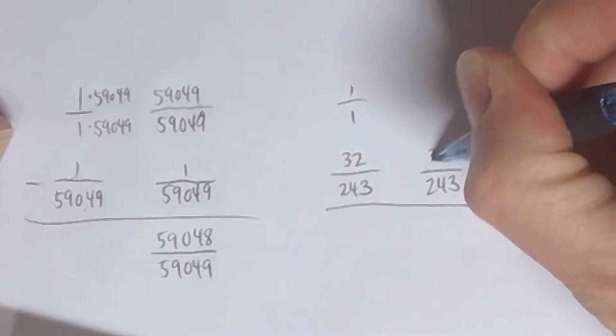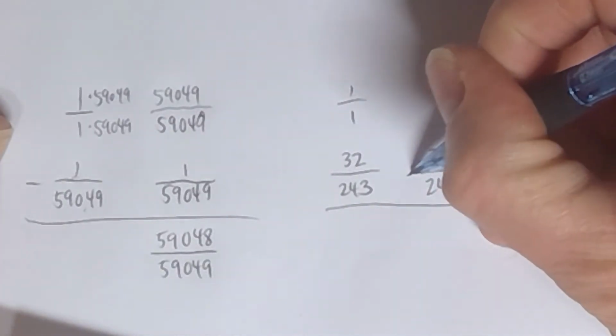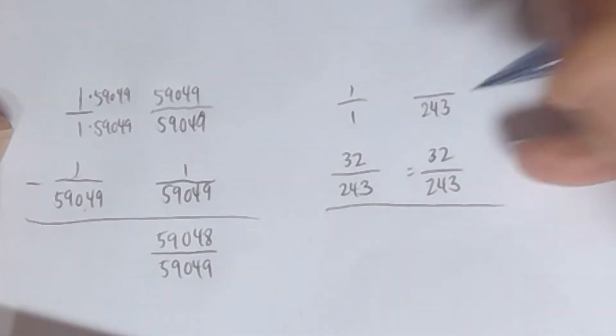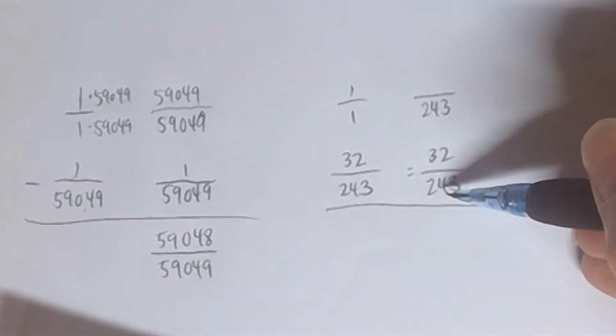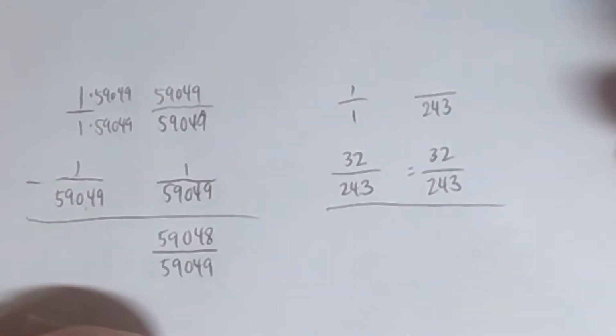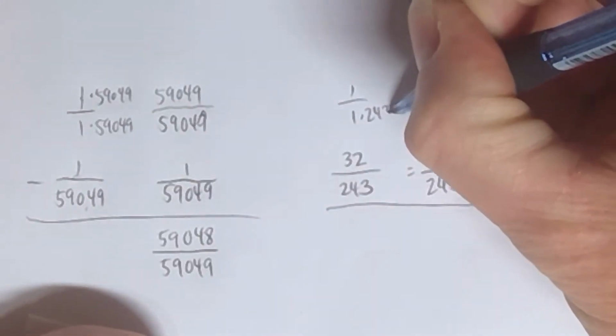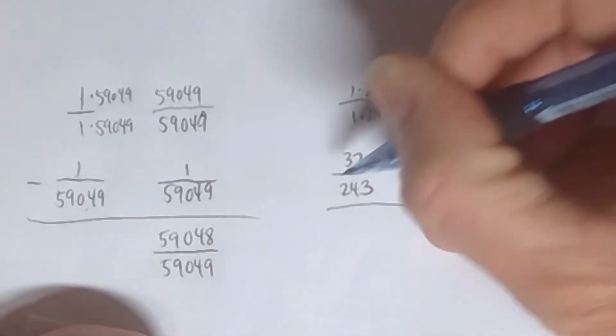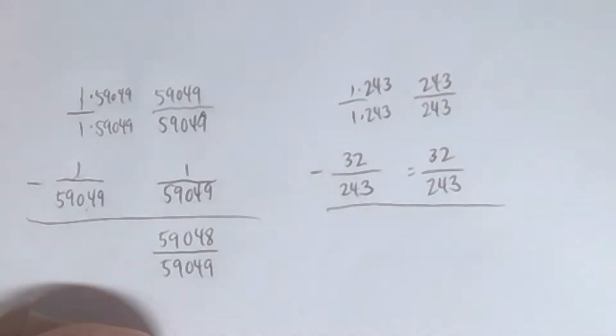That means that the denominator, or the fraction that already has that denominator, is not going to change because, again, the goal is to make the denominator equal to the LCD. In the second fraction, it already is. But on this one, I need to multiply by 243, and then I'll be ready to subtract. What is 243 minus 32?